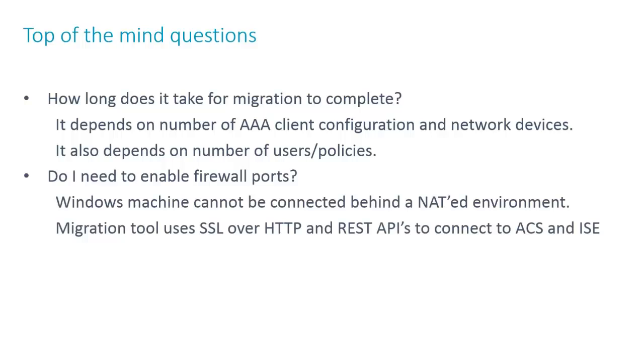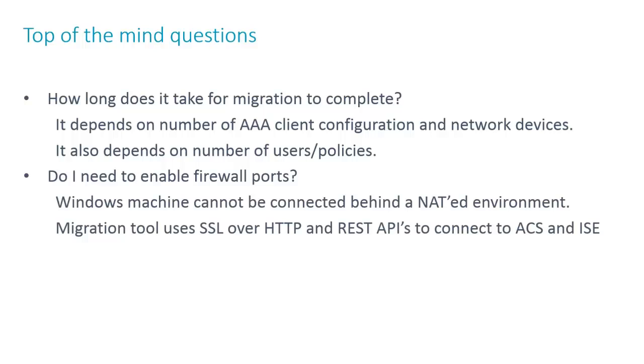The migration tool guide in Cisco.com website for ISE 2.1 gives you an idea about the migration time for a very large deployment. In case you have 300,000 users, 100,000 network devices, 150,000 endpoints with 600 authorization policy, 300 authorization rules, with 25 access services and 50 service selection policies, and a large number of other attributes, it took around a little more than 2 days, 48 hours, for the migration to complete. So the total time completing the migration varies depending on the configuration, how large your deployment is, how many objects you have in your ACS configuration.